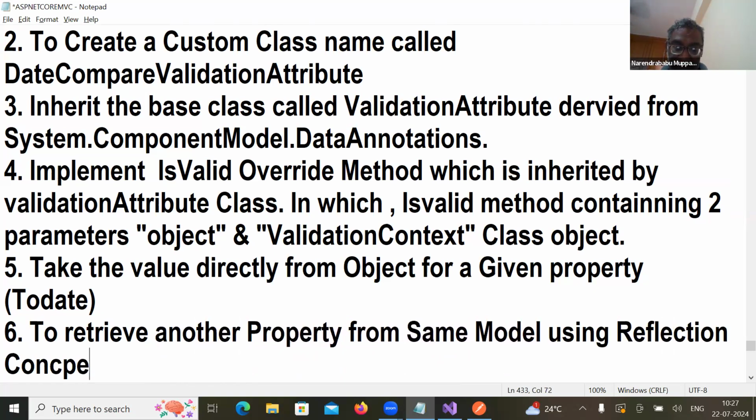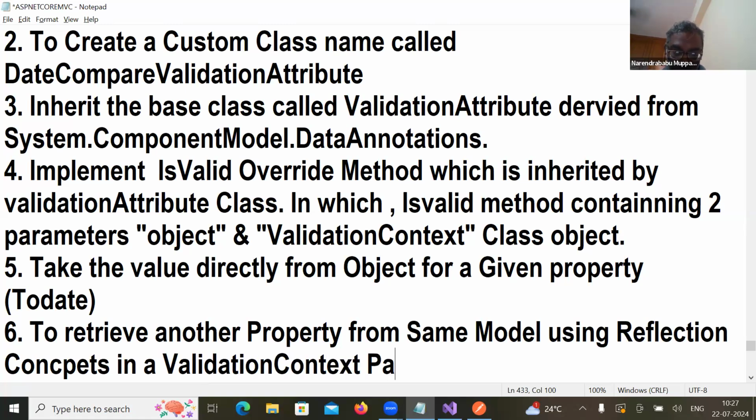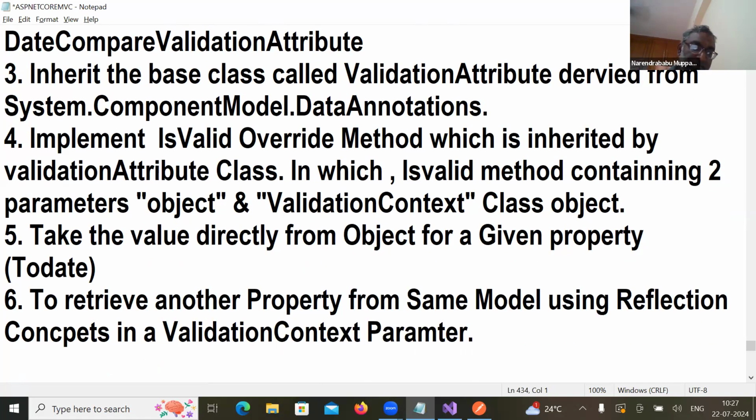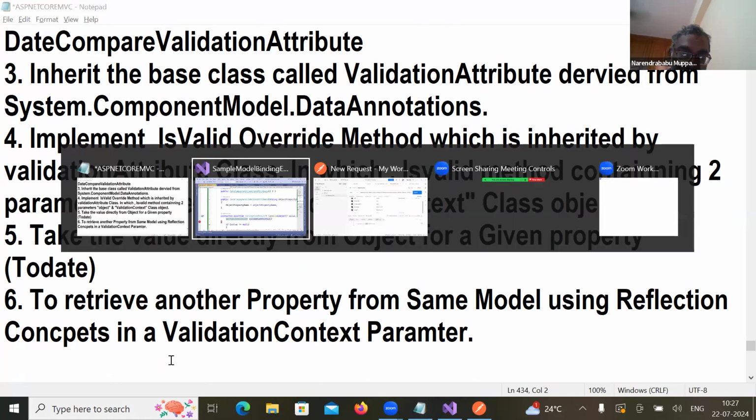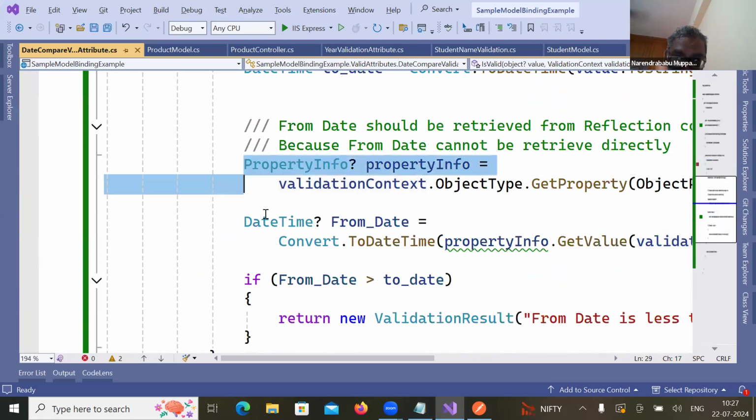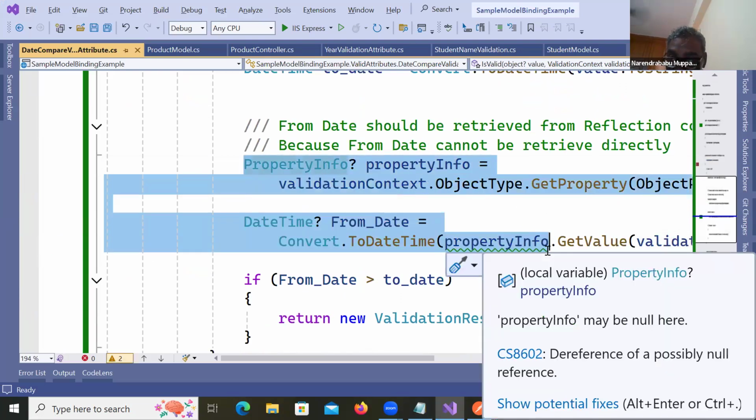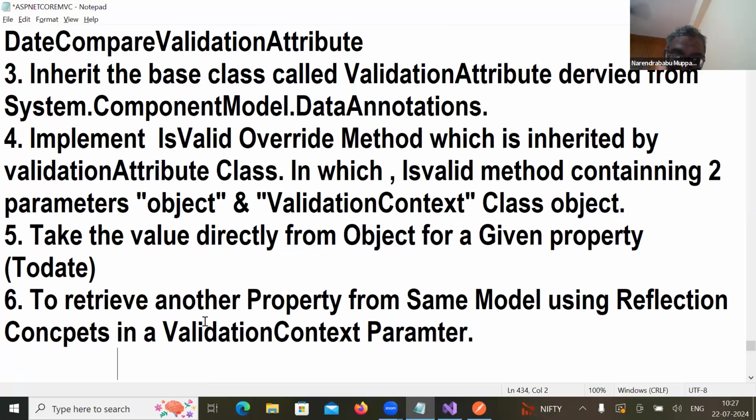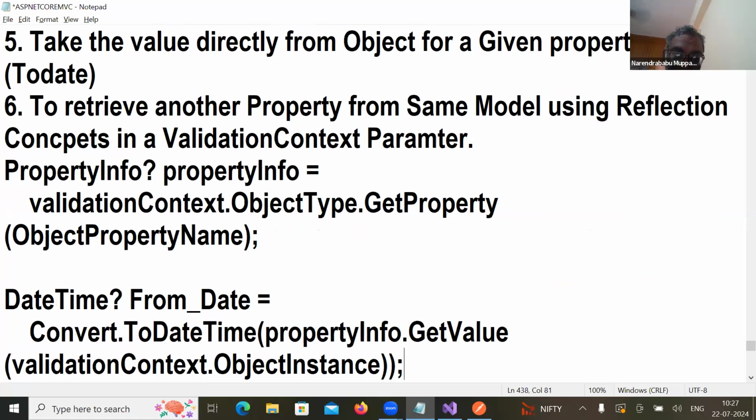All understand? Reflection concept in the ValidationContext parameter. How to get that? This is how you have to get that. This is the code you have to use.